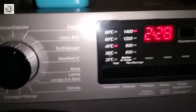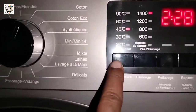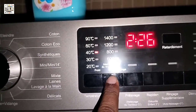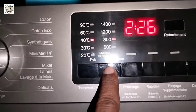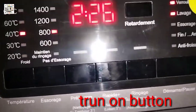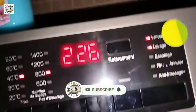40 degree temperature. Here the temperature up and down: 90, 60, 40. Okay, speed, that have to change. 800, it's okay. Demar is for... Demar is now on. Done.